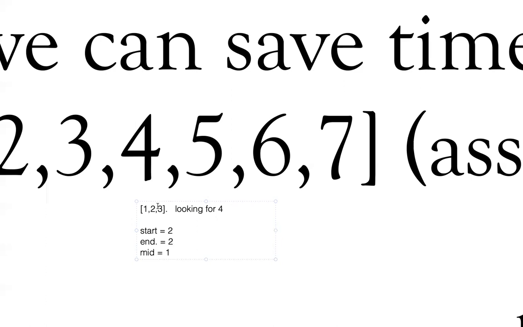So basically my start and end are both at 2. This is my entire array, just 3. Now calculating the mid again, 2 plus 2, 4 divided by 2, mid is also 2. Is the mid the data I'm looking for? No, it isn't, so that condition fails. Is the data I'm looking for greater than my mid? Yes, it is. In which case, my end will remain the same, but my start will become 3. And this is why my condition will fail, as you can see here.